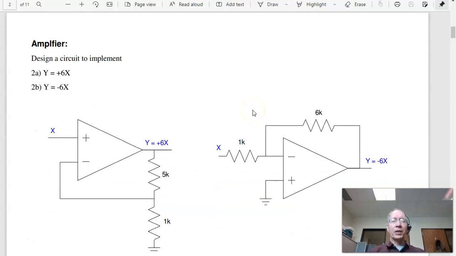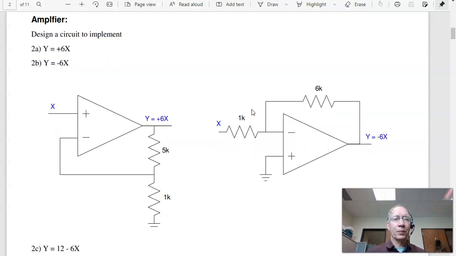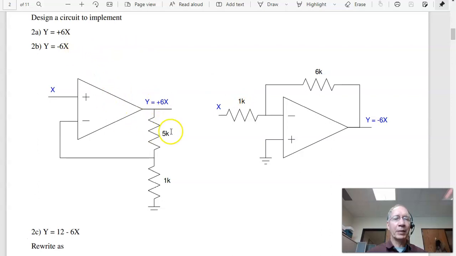Problem 2 is when we start into the assignment. Problem 2 looks at designing an amplifier. 2a, build an amplifier with a gain of 6. Well, that is a non-inverting amplifier where the gain is 1 plus the ratio, 1 plus R1 over R2. So for a gain of 6, I want a 5 to 1 ratio. Pick this 5 to 1. Anything bigger than 100, less than 10 meg. So 1K, 5K works.